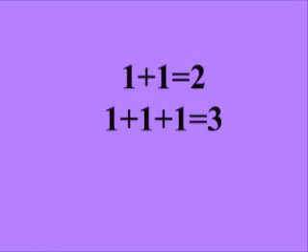The first operation, arithmetic addition, is an arithmetic act. It is denoted by the sign plus. The addition is carried out with positive numbers. The result of the addition of these numbers, the terms, is a new number, the amount, which contains as many units as all the terms contain. 1 plus 1 is 2. 1 plus 1 plus 1 is 3, and so on.